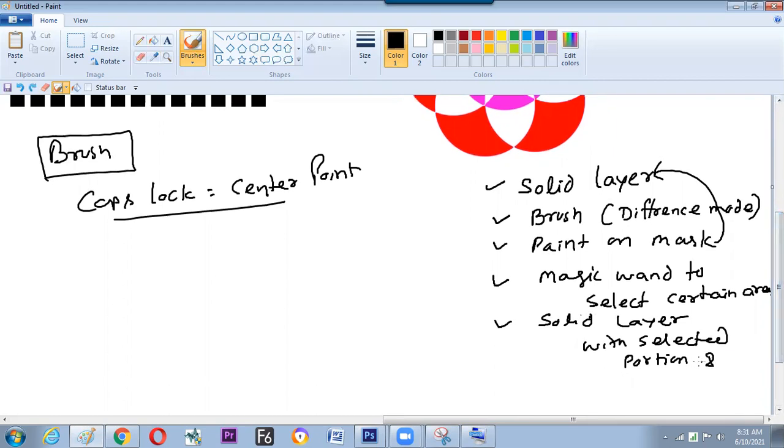So in bracket you can write different color. So 1, 2, 3, 4, 5 events done.